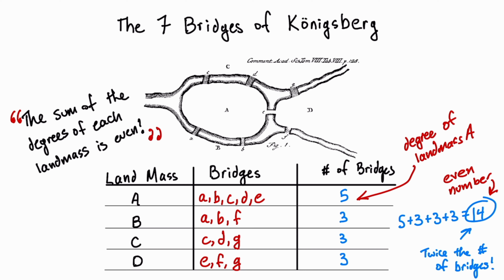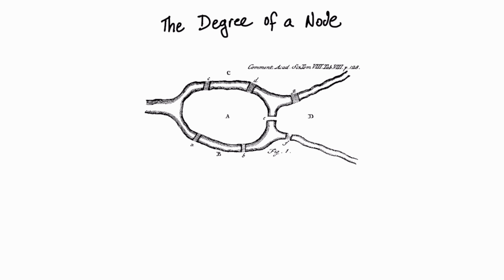I mean, that's pretty cool, but how do we turn this into something about graphs? Euler never drew a graph. He never even talked about graphs. Everything he talked about was through the frame of landmasses and bridges. But we can convert Euler's diagram of Königsberg to a modern graph representation.